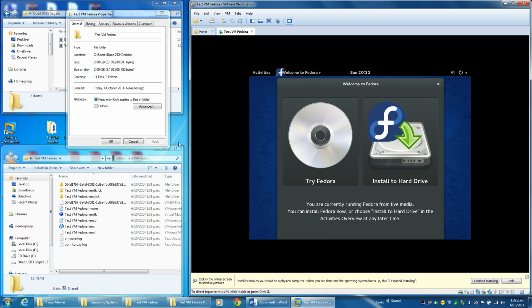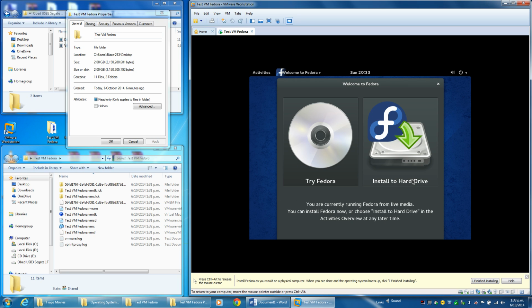A guest is the virtual machine. The host is your computer operating system, the operating system that is running on your physical machine at the time. So just think of it as a guest is your VMware and your host is your machine. And let's continue back to the process.